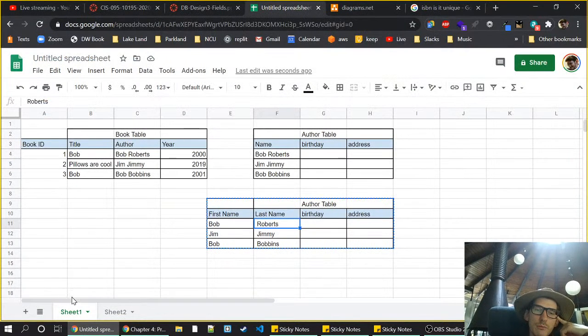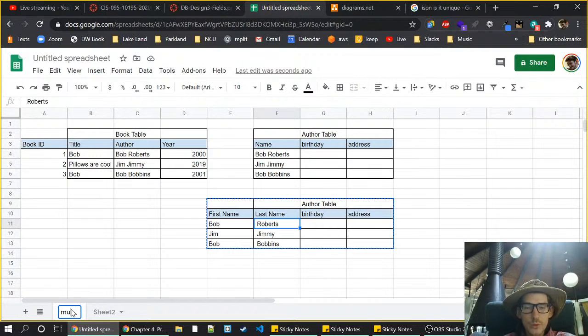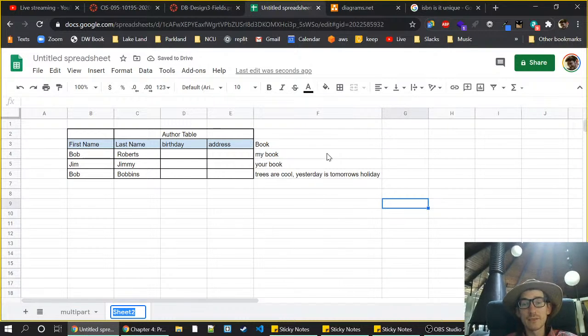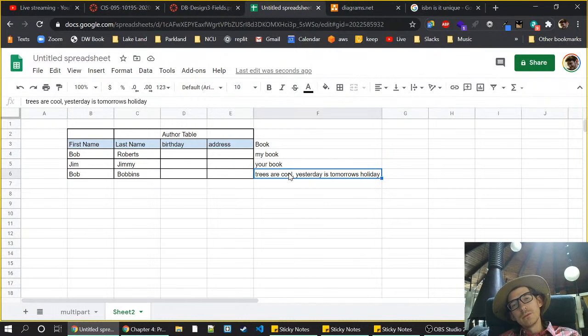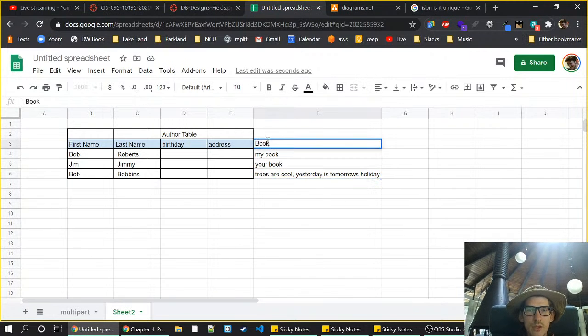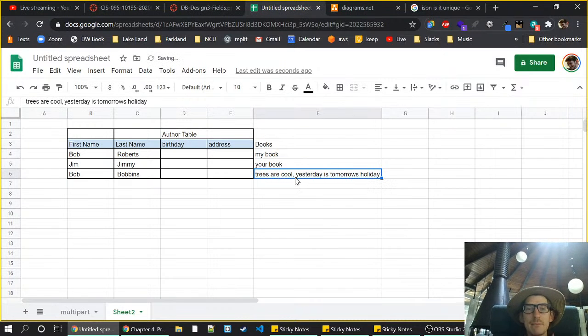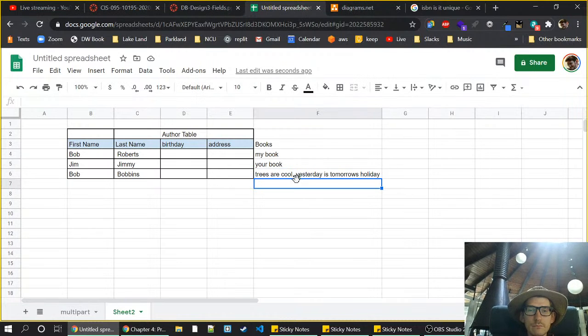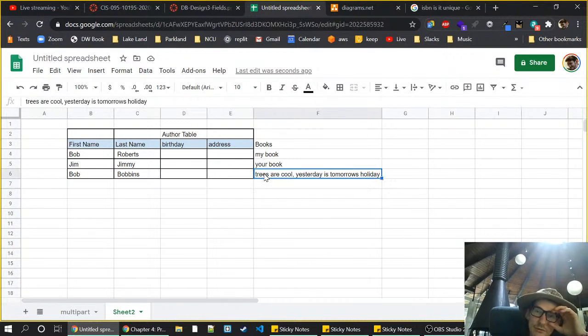But this one was multi-part. So with multi-part, the values are different and distinct things. With multi-value, you will have multiple values. We'll call this books now because we have multiple. And maybe you would separate them by some sort of symbol like a comma. This is a multi-value field.